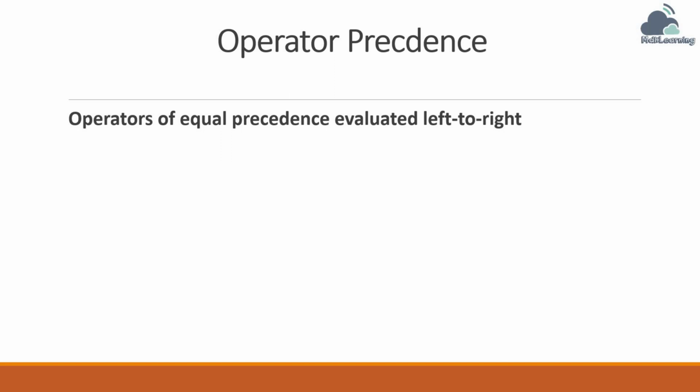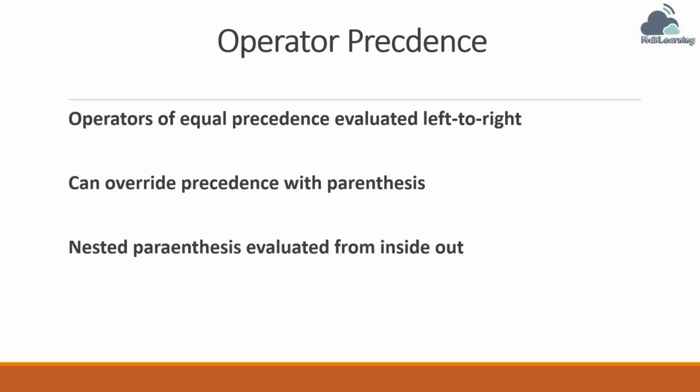Now it's important to remember that you can override precedence by using parentheses. So if you enclose a portion of your calculation within parentheses, the content of the parentheses is done before the rest of the calculation. And you can even nest parentheses, so you can have nesting layers of overriding the precedence. And I would really encourage you to take advantage of parentheses.